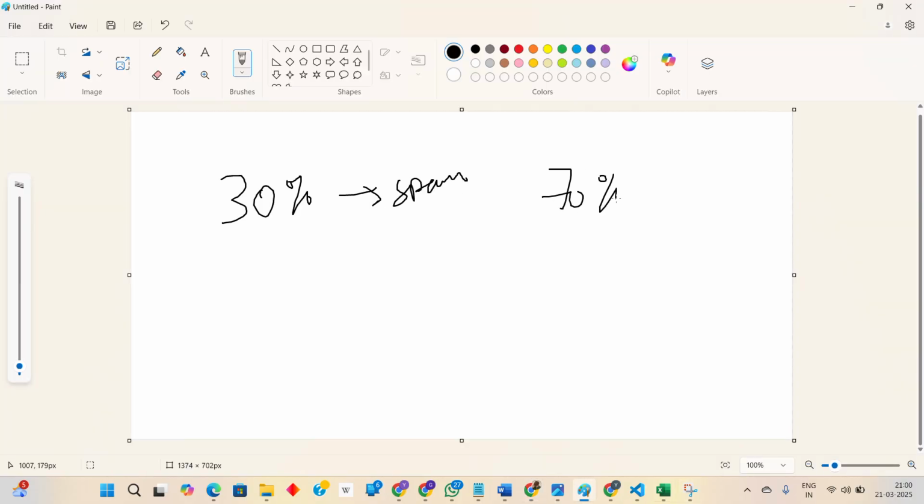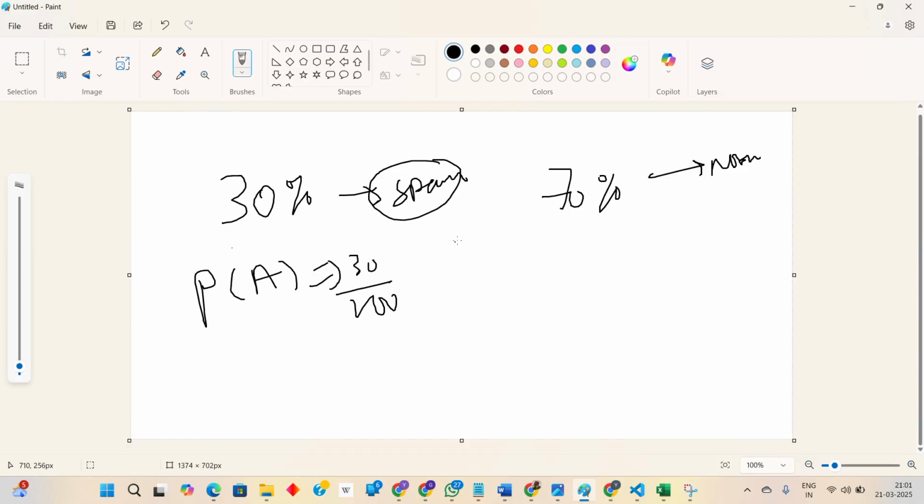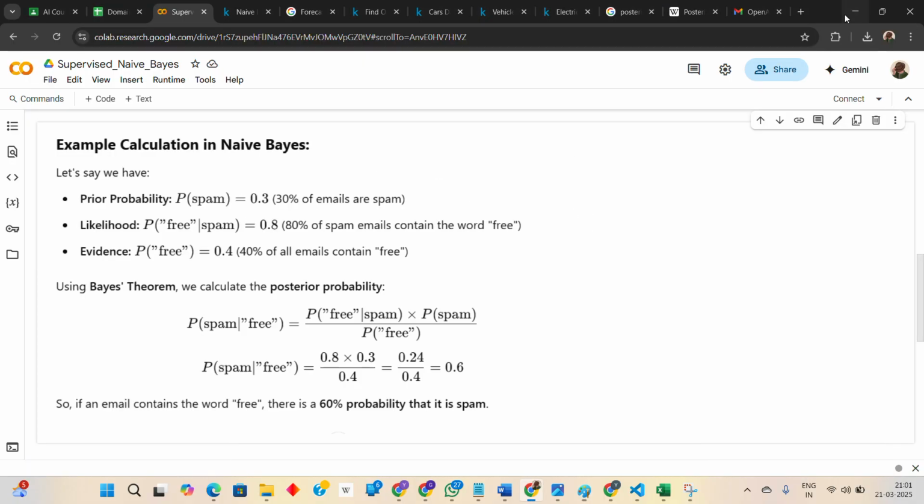We are checking for spam, so the probability of A is 30 divided by 100, which is 0.3. If you were checking for not spam, you would get a different probability of A. But we are checking whether an email is spam, so the probability of A is 0.3.